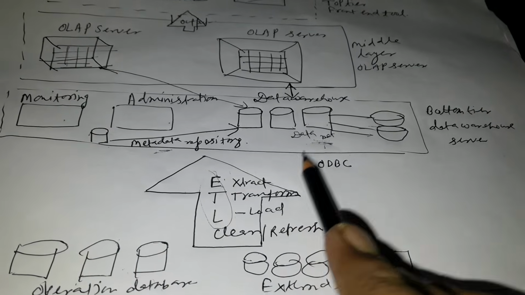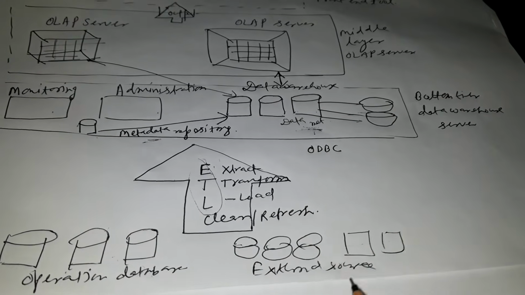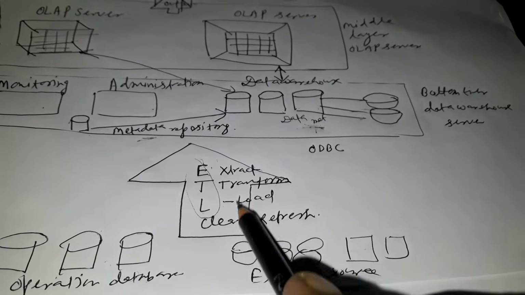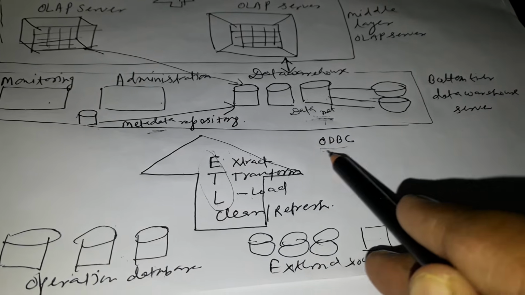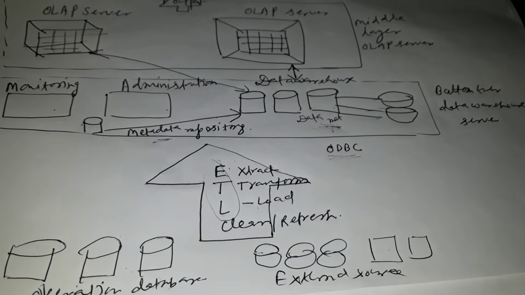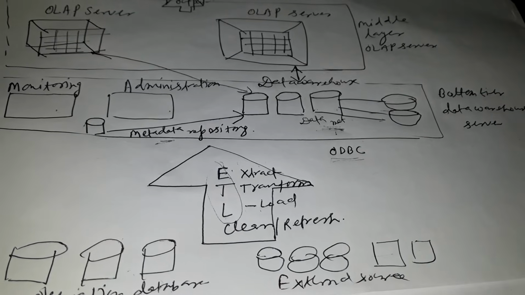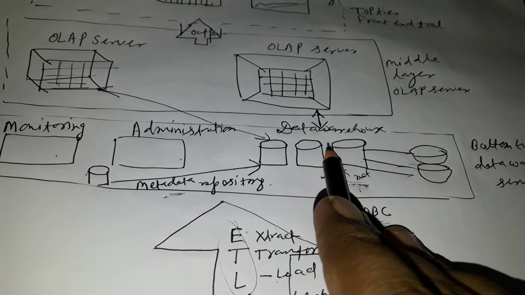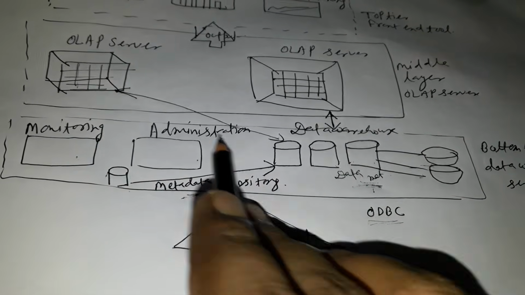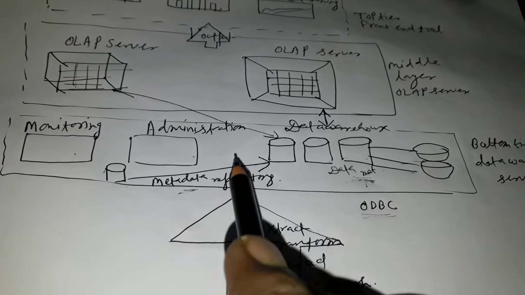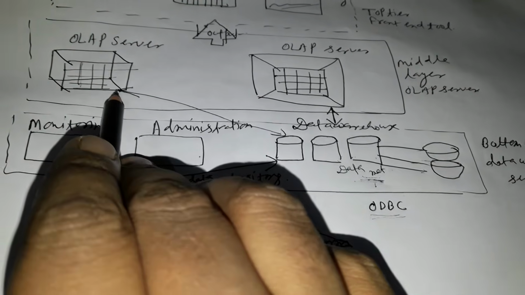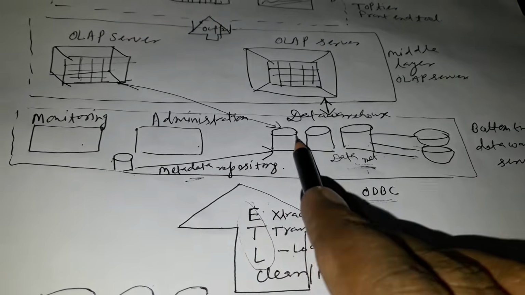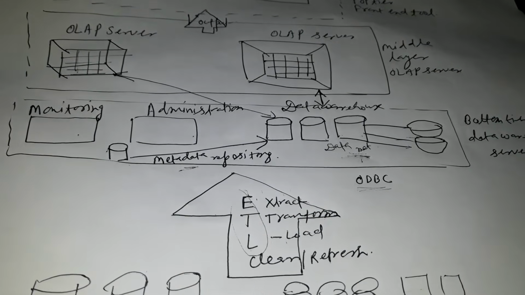And how does the lower level get the data? We can use different types of sources using this ETL technique, and we store it there. How is this one connected with this one? A gateway will be required. This gateway is, as we know, ODBC and JDBC, and there are many others. By using that we can establish connectivity. Here you can also see that this data warehouse is connected with this one, and the metadata is connected with this one. This is also part of it. Taking and receiving of data is going on here, and this is only for taking some information about the data which is useful for processing.